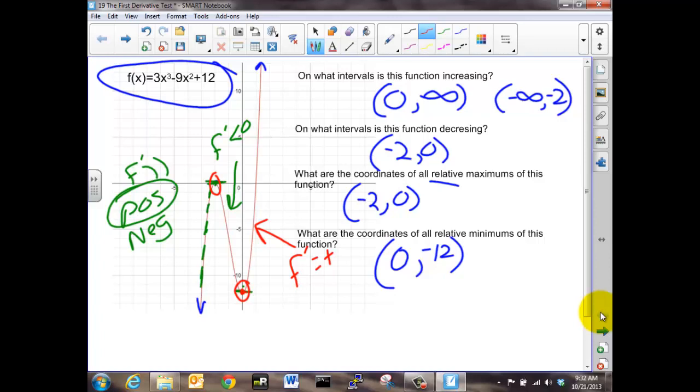But now let me ask you something. Does this function here ever decrease anywhere else? No. How do you know that? Because it's not cubed. Okay, but how do you know, if we zoom out enough, that this function doesn't somewhere way over here turn over and start going down? Because it goes to infinity, but still it could go up and down, do this, and then wind up at infinity. How do you know it doesn't do that?